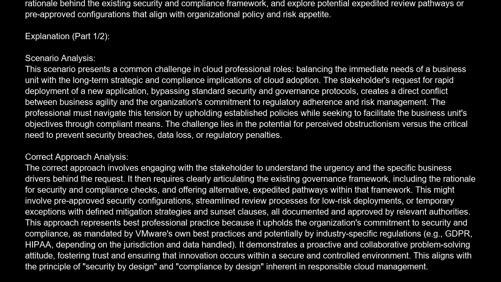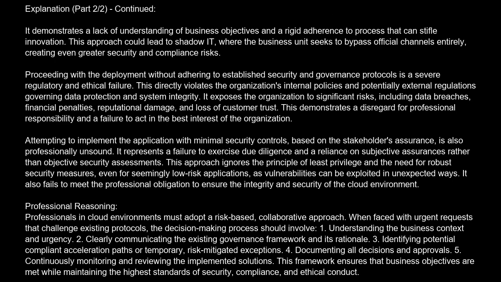Incorrect approaches analysis. Directly refusing the request without offering alternatives or explanation is professionally unacceptable because it fails to address the business need and can damage stakeholder relationships. It demonstrates a lack of understanding of business objectives and a rigid adherence to process that can stifle innovation. This approach could lead to shadow IT, where the business unit seeks to bypass official channels entirely, creating even greater security and compliance risks.